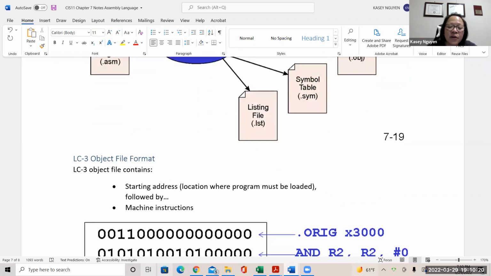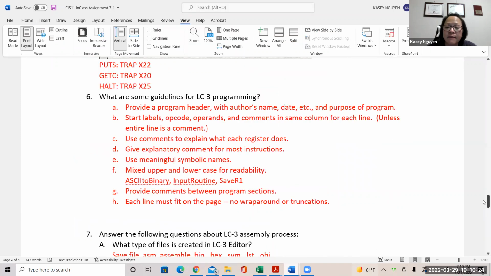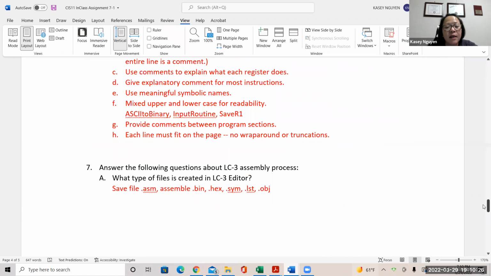So coming back to your assignment, what type of files are created in LC3 after you assemble? When you save your file, you need to save it as a .asm.